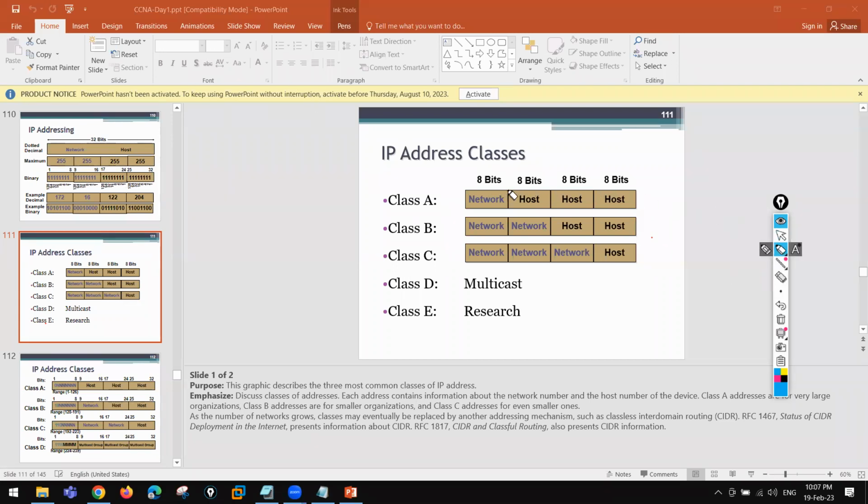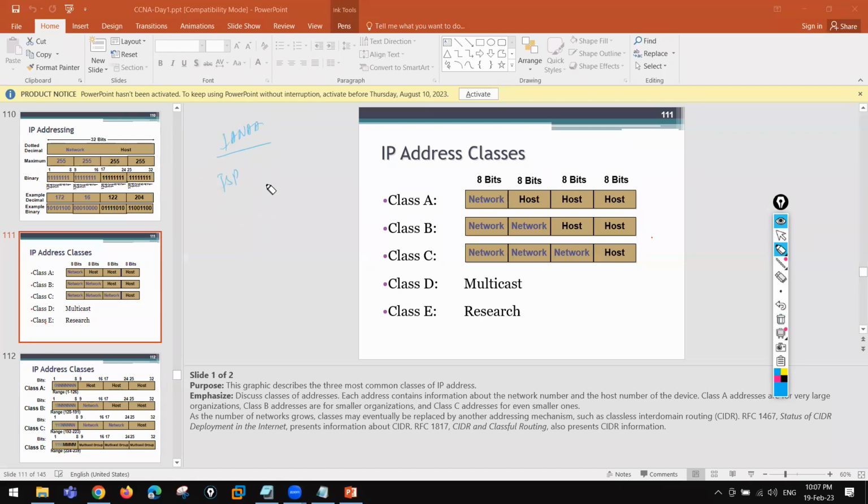Because at the moment, let's say 8 bits, right? So 2 to the power 7, after one bit is reserved, gives the number of networks. But let's say one address of class A is 64.0.0.0. How many IPs can I use? I can use 2 to the power 24 minus 2. So in this IP address range, these many IP addresses are available. But do I really need this many IPs? There would be a lot of wastage of IPs. So what happened? Initially, IANA, the body who manages all this, assigned some of these class A IPs.